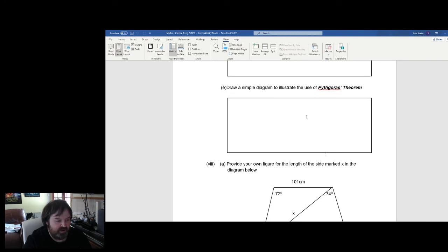So this is the sine rule used to find the length of the side. And draw a simple diagram to illustrate the use of Pythagoras's theorem. Now, Pythagoras's theorem, you should all be aware of it, but the square of the hypotenuse is equal to the sum of the squares of the other two sides. So I want you to come up with a theoretical triangle that that was true for, sketch it here, basically show that side one side plus the other side, both squared, is equal to the square of the hypotenuse. Straightforward.